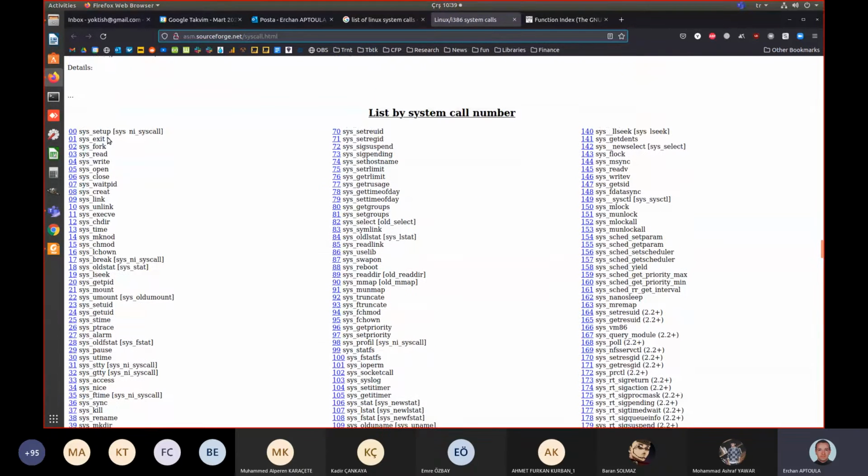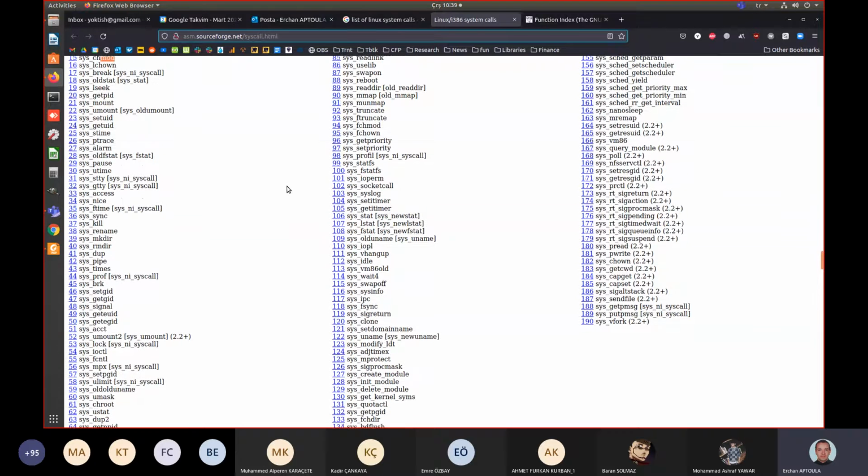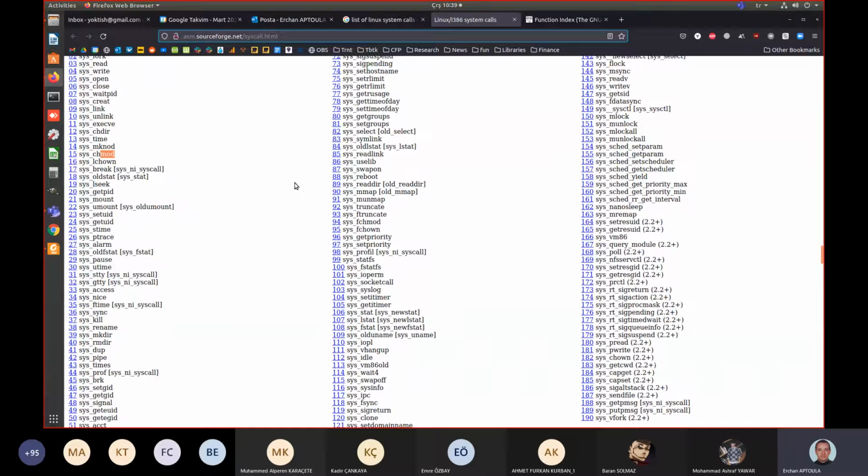We have system calls for exiting processes, for forking processes, for reading, writing from devices, opening, closing files, waiting for process IDs, linking files, deleting files, creating new processes, changing directories, requesting the time, changing the permissions of files, and so on and so on and so on. So we have a rich variety of system calls specifically available to us in order to interact with the kernel for anything that can come to your mind. So these are the functions that we are supposed to use in order to interact with the system. This is what we are supposed to use in order to carry out system programming.